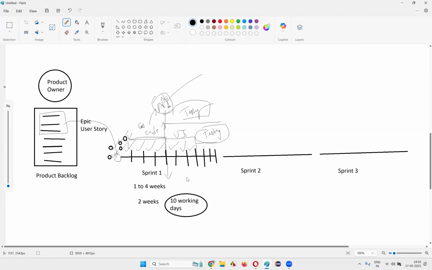Now, how many days will the testing team get now? Earlier only 3 days. Now, how many days is the testing team getting for performing the testing? If APIs are given after the 4 days where code is ready, here 6 days of time the testing team will get. Is it a good thing or not? Guys, is this a good thing or not? Early testing, right? Okay, early testing.